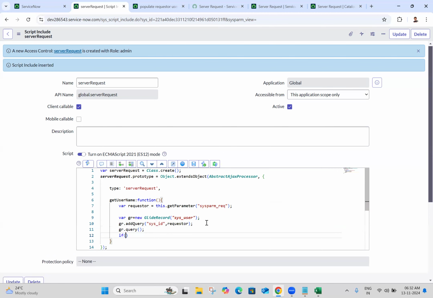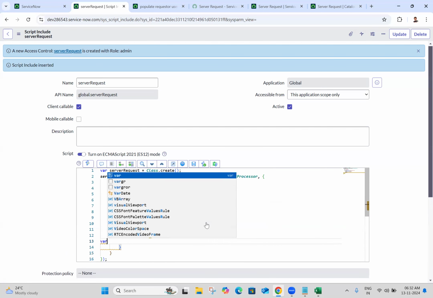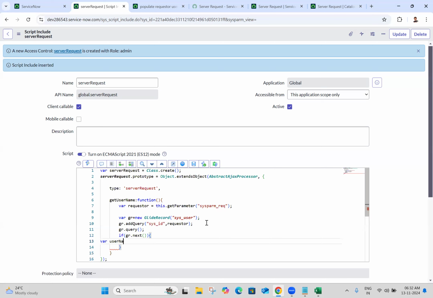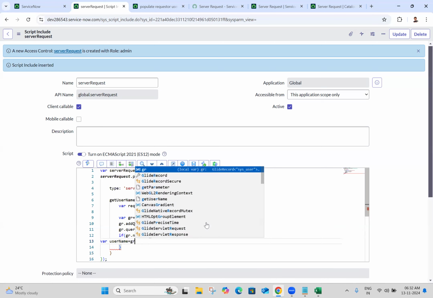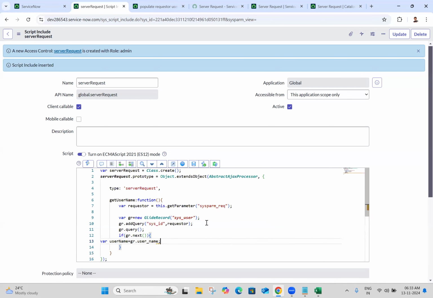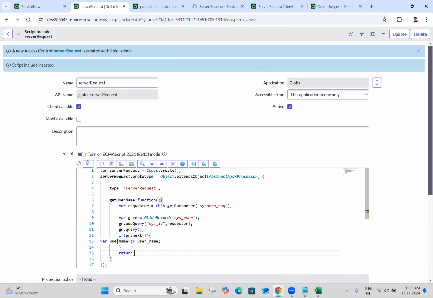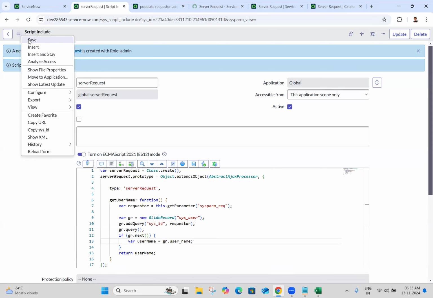So here we are dealing with a single record only, so I'm just writing it here. gr.next. Where username equals gr.user_name. Okay. Return username. Okay, so from here, that is the scripting. Almost we have done with scripting.